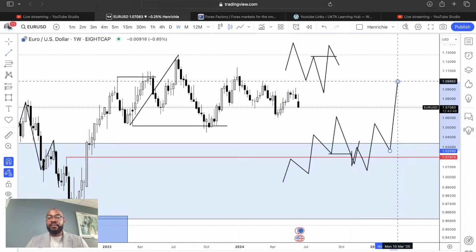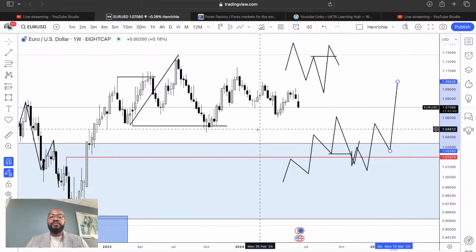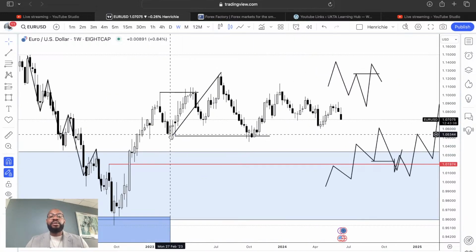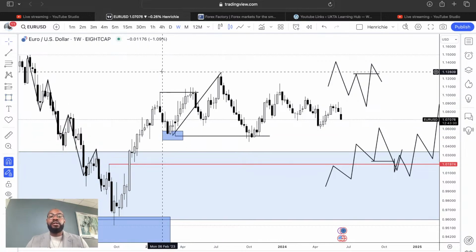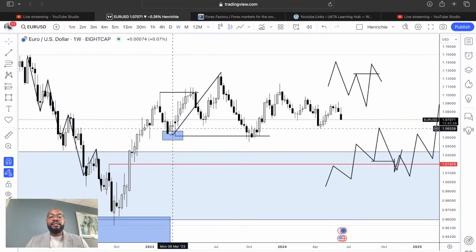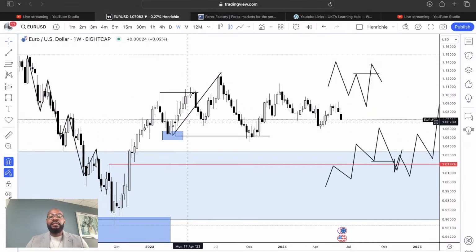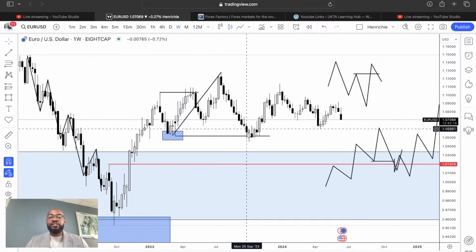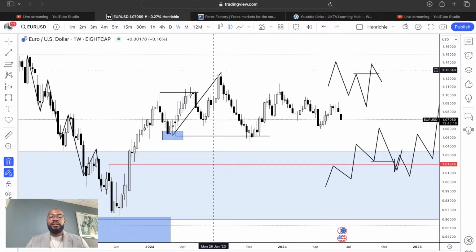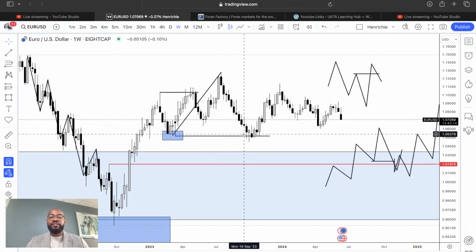Does that make sense? I know it sounds very complicated, but I'm going to share with you a live example of what I mean. Looking at this right here, we have our low here. If we are to become bearish on Euro US dollar, this is the low that I want to see price break, not this one. This one is the low that I regard to be a market structure shift.